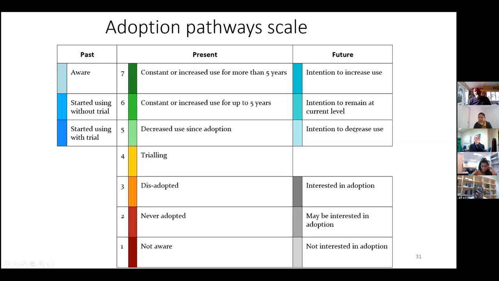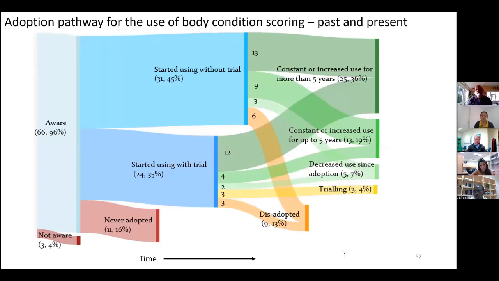So if we look then at the past, because of those questions that we asked, we were also able to determine where the current use got to, whether people use trials or not, basically, from when they became aware, and how relatively quicker they adopted if they identified a trial or not. And the feature is just about the intention. So I said there were a couple of questions there for current users, whether they have the intention to make any changes to the use of the adoption, and the ones that are not using it at the moment, whether they will be interested. So the graph looks like this.